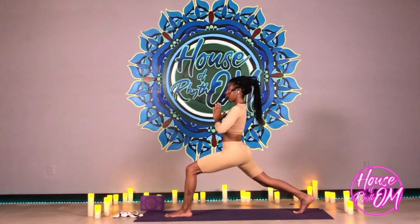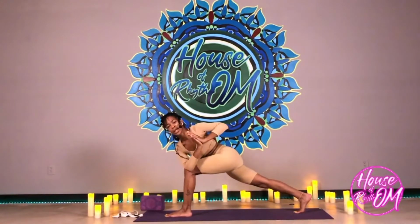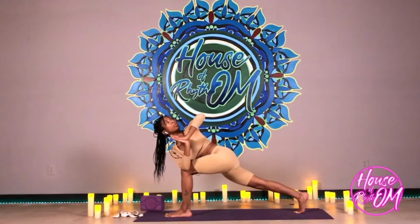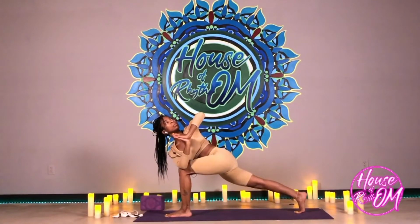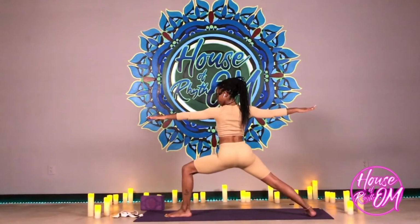Inhale, palms come to heart center. Exhale, leaning forward, hooking the right elbow to the left knee. Inhale to lengthen, exhale to twist. Make sure you're on the ball of that right foot. Exhale, coming out of this to warrior two.